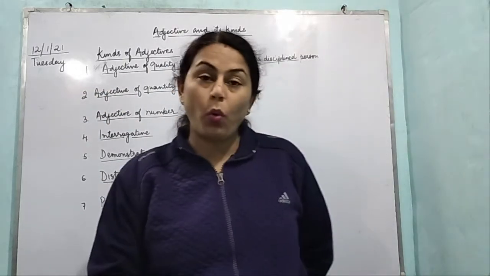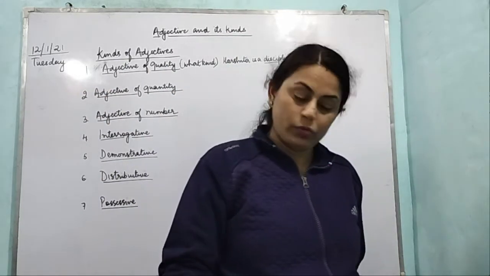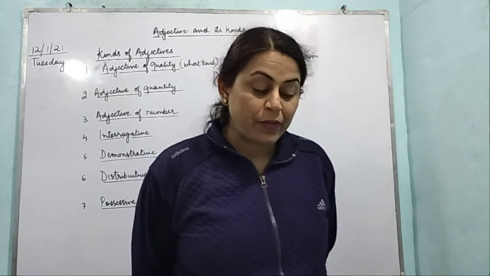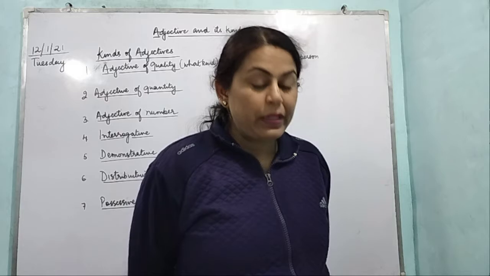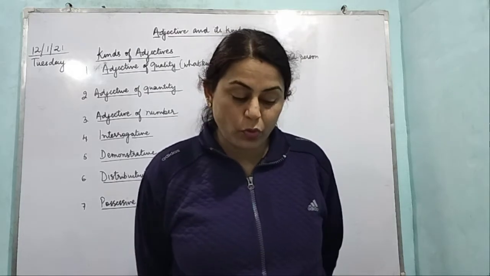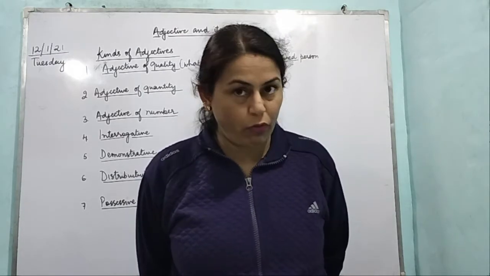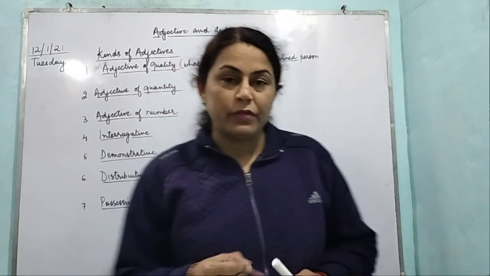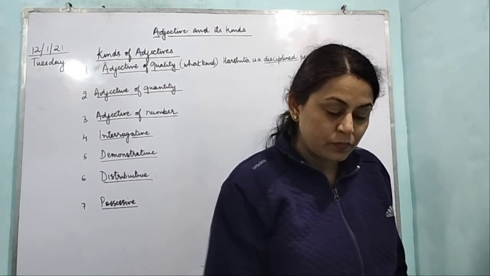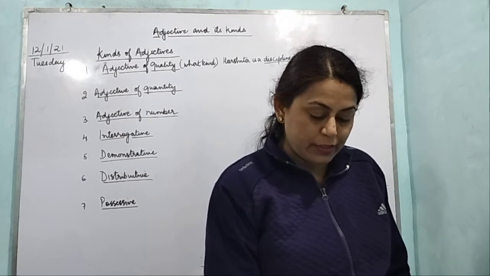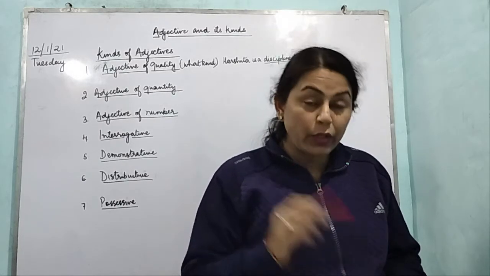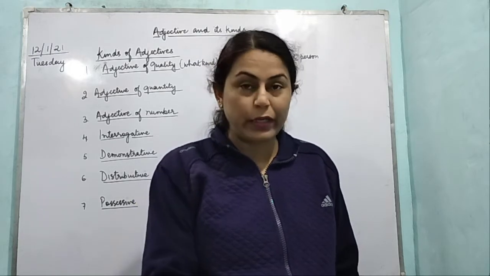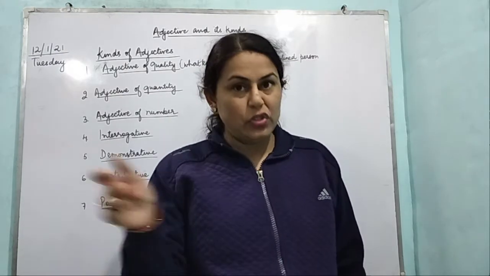So you have to write all these examples in your notebooks. First of all, you will start from page number 48, write down the definition. Then give 2 examples. He is a rich boy and the Nile is a long river. Or you can write the whole 5. First write the definition, then give all the 5 examples. No need to do the exercises in the book. They are already in the book. Don't do it again. Just write the definition and the examples.